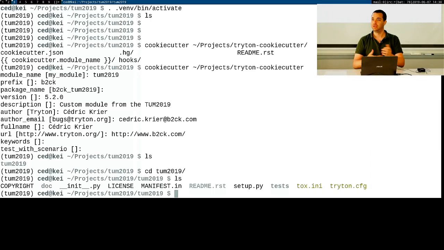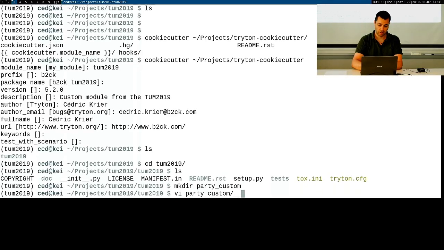So by default, it's already filled with some stuff that is ready to be used. Now, something that we do at B2CK, as we use only one module for all the customization from the customer, and we don't want to have one big module with everything spread everywhere, we create submodules inside this module where we group together a set of customizations that work together. So, for example, here I propose to change the party model to just add a field. So I will make a subfolder for party custom. Yeah, let's name it like that.